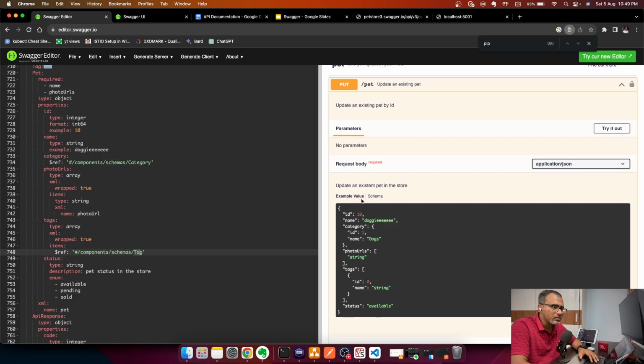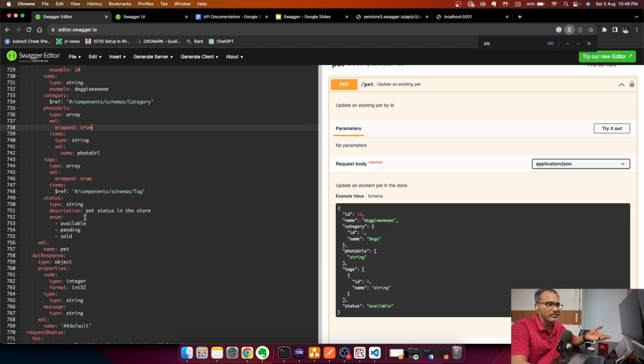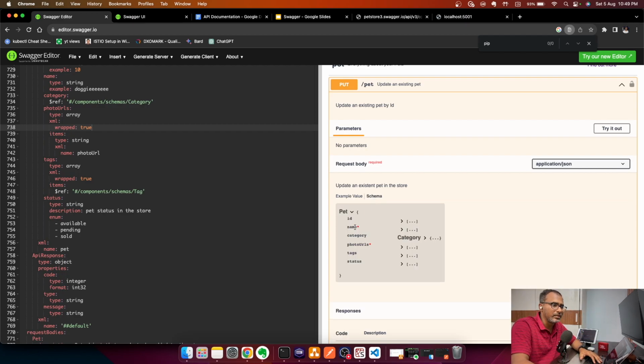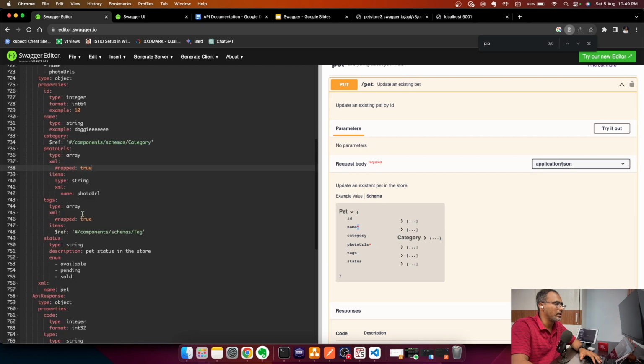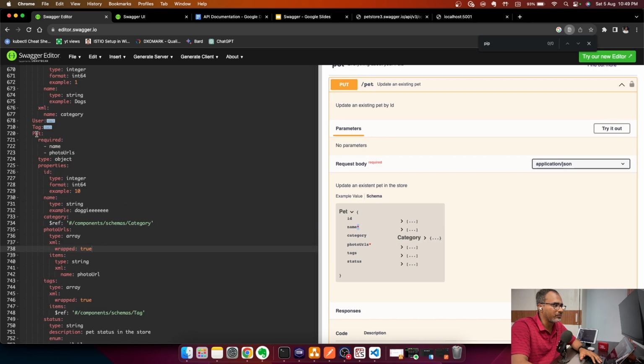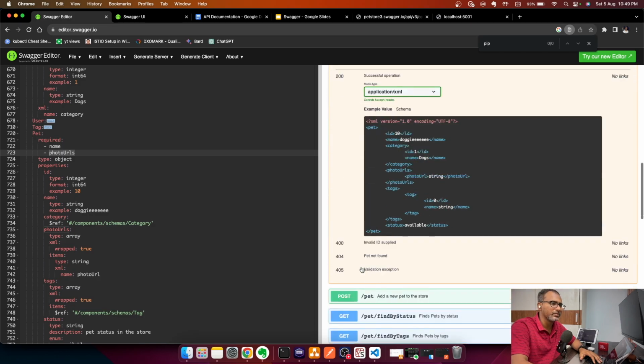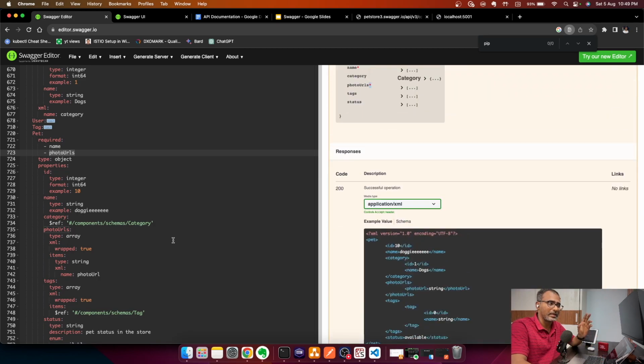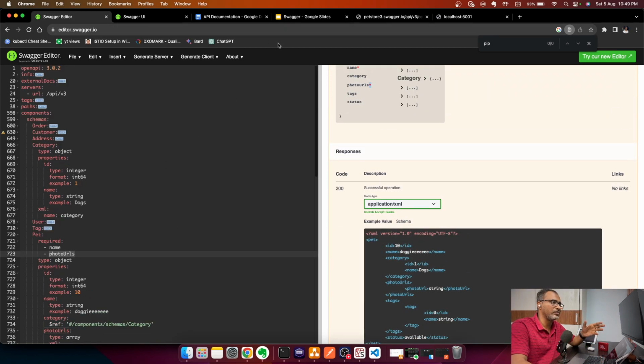And you can also see the schema structure here. Of course, as a developer, I won't prefer to see this, right? My intention is to explain how the Swagger file looks. You can click on the schema here and you can see it. Did you see? For the name and photo URLs, it says mandatory, right? Because when I'm defining this schema, I said under required that name and photo URLs are mandatory. That's why it shows a star. So how convenient it is for the developer now, right? That's so nice. Hope you understand the Swagger file and its different components.